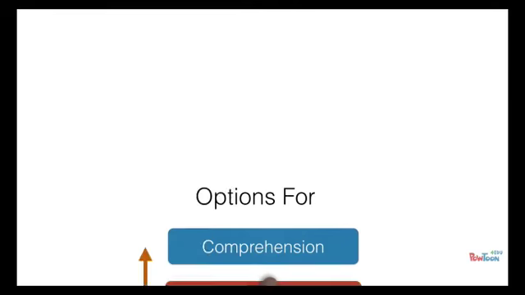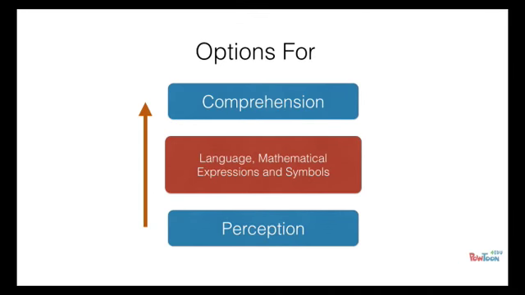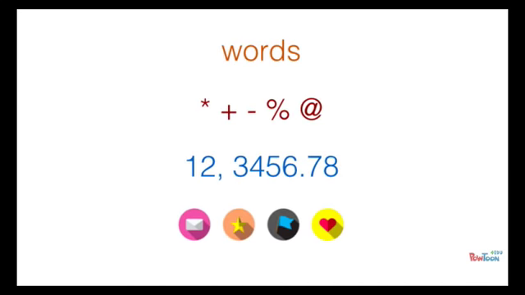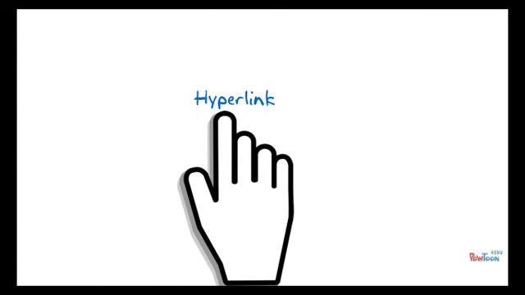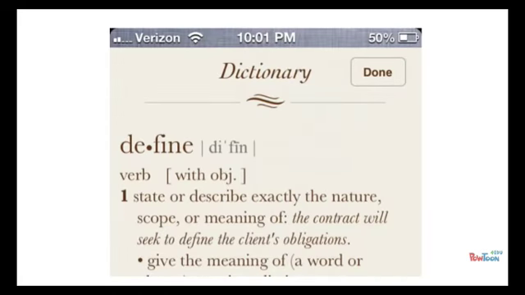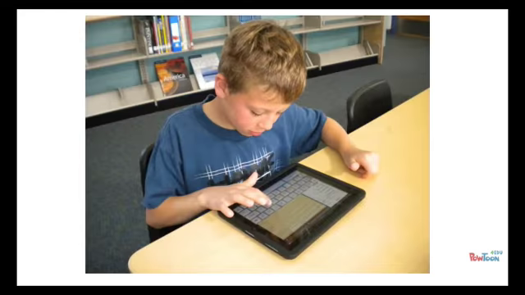The second guideline on representation calls for providing options for language, mathematical expressions, and symbols. This guideline is all about providing an alternative for any words, symbols, numbers, or icons that may challenge students based on their background, first language, or a learning difference. What was once an onerous task is now simplified with digital access and the ability to hyperlink in most apps and online tools. When possible, translate, review, or provide links to key vocabulary, labels, icons, and symbols, and engage students in the process, having them create or find these alternatives.